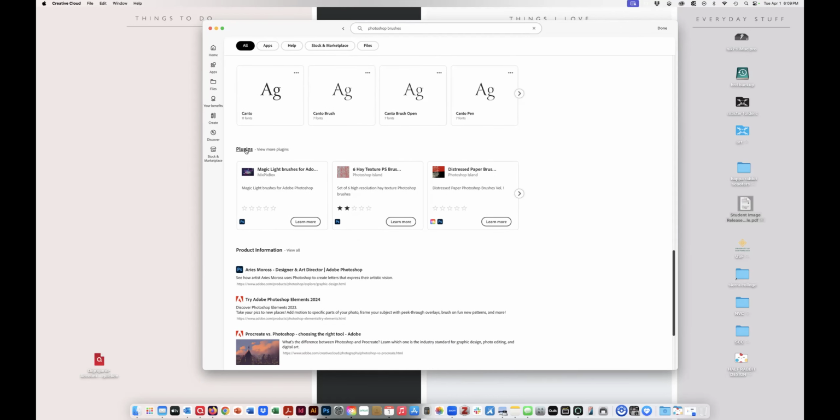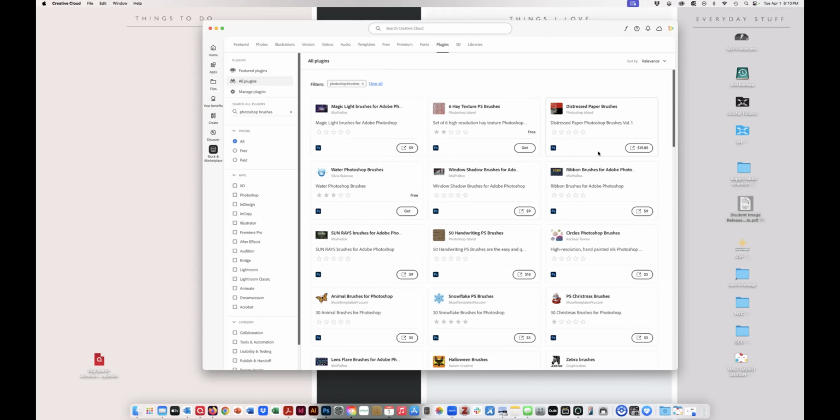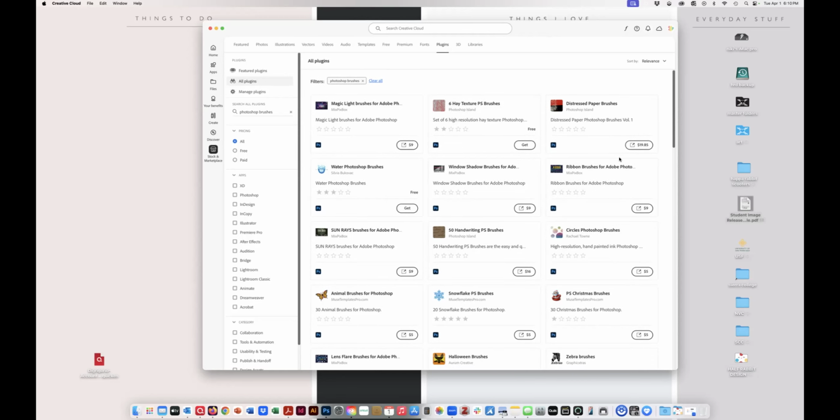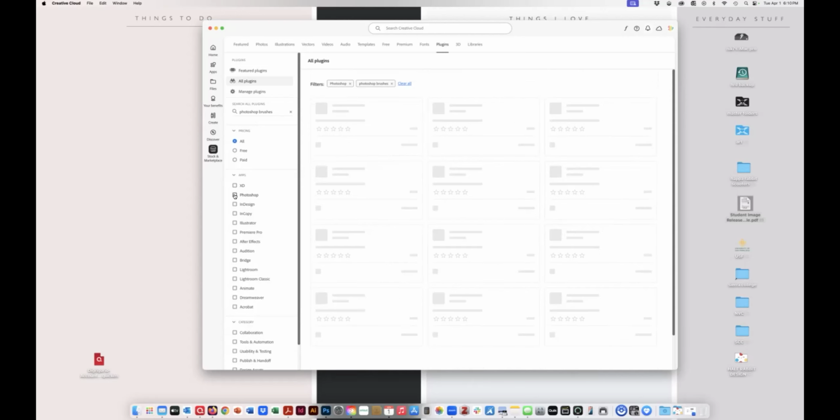The one that came to my attention in particular was plugins. So again, Creative Cloud app, put in Photoshop brushes, but then scroll down to plugins. And these are all brushes that you can load directly into Photoshop via this dashboard. And you can sort them by the app that you're looking for.